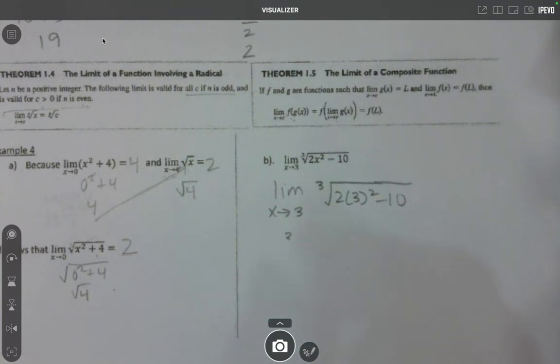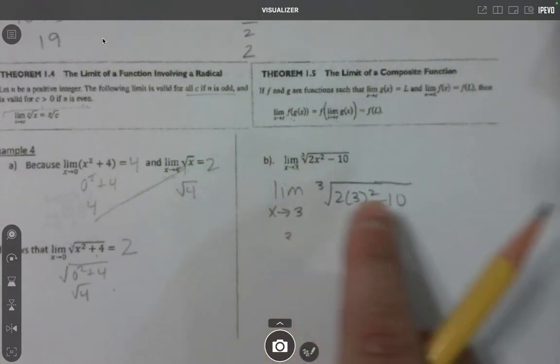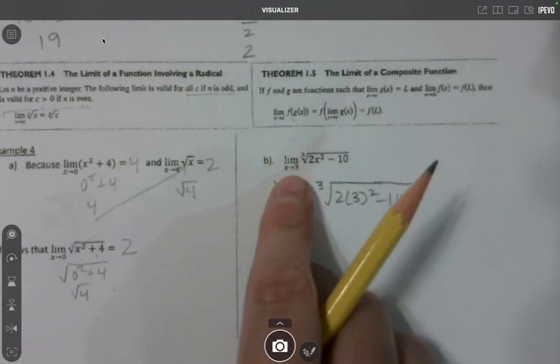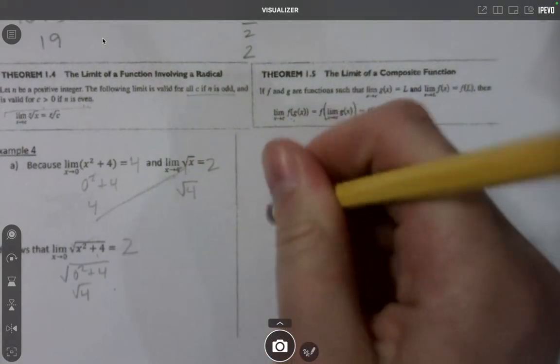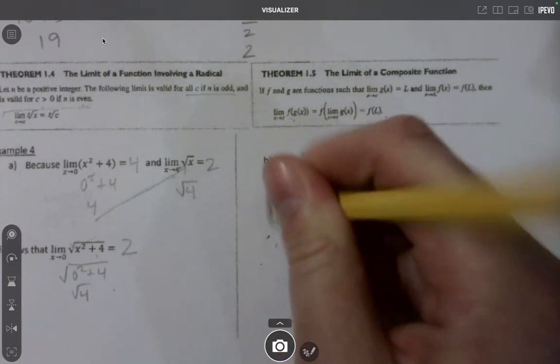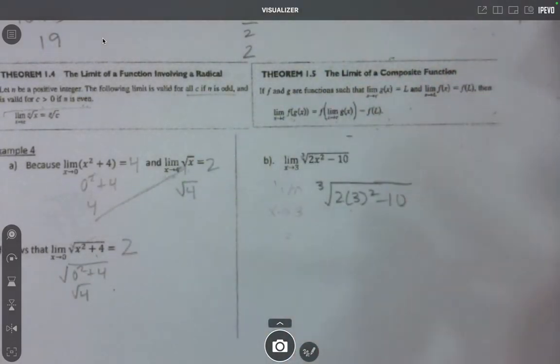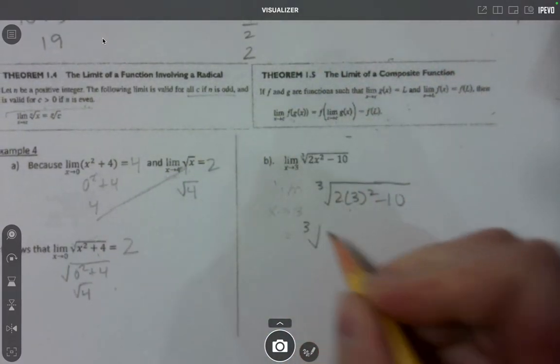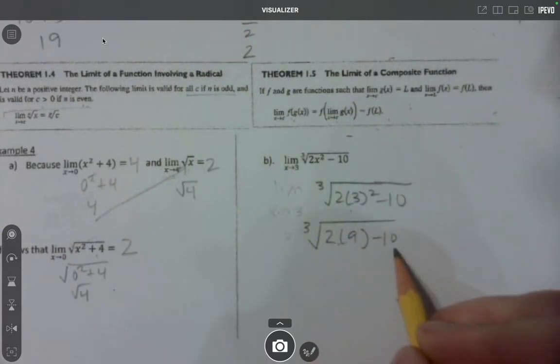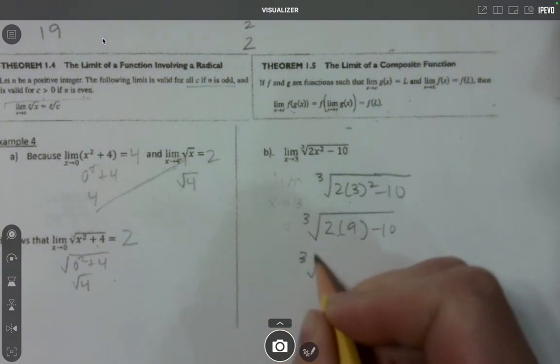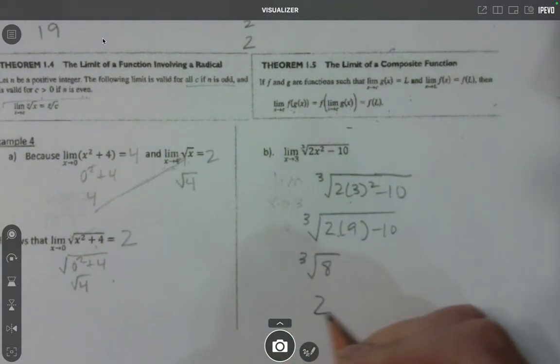Oh, here's something that's picky. I should not write limit once I substitute a value in. So I'm finding my limit as x approaches 3, but now I'm substituting in 3, so I should be dropping that limit statement. So let's get rid of that. That's probably the best part of this whole problem, that you can remember things like that. So 2 times 9 minus 10, let's see, that's 18 minus 10, that's just going to be 8. Notice we're showing a lot less work this year in calculus. It's more about your comfort level with some of this. So this is our first page.